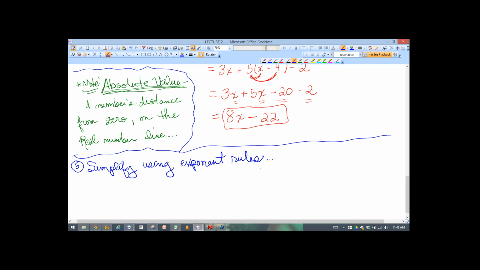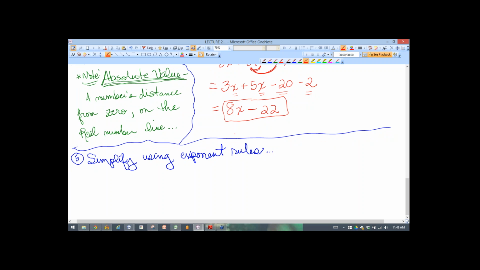So on this one, let me get that problem. Remember your exponent rules. I want to just remind you of those basic exponent rules. Just to review quickly, I'm going to give you the basic ones. The two that people confuse the most would be these.